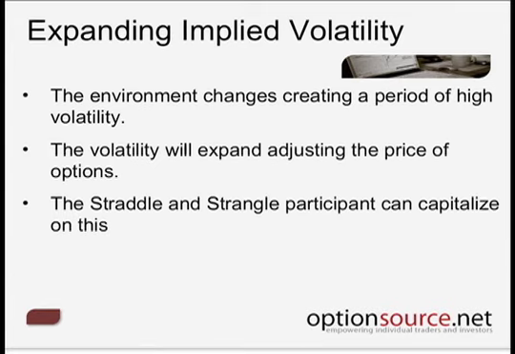Now, what this means for us as retail traders is that we can actually take advantage of that expansion in a condition where volatility, implied volatility, is considered to be relatively low, and we can take advantage of an expansion in volatility as the anticipated move begins to get factored into the option contract. So it's important to look at creating a straddle or a strangle using options that would be considered, for lack of a better word, cheap, looking to take advantage of that expansion in volatility along with a potential move in the underlying security.